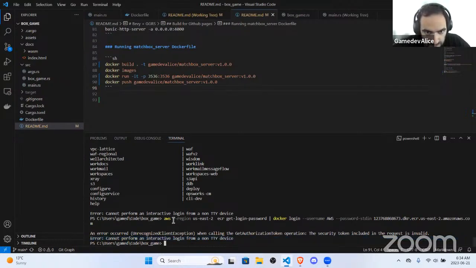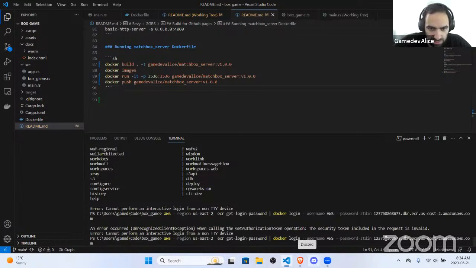Okay, well, like before when we had dash dash region, it's telling us it's not expected. So it looks like that just needed to be earlier on Windows. The documentation doesn't show how to do it this way on Windows, but I guess it works somehow. Apparently, not for us.